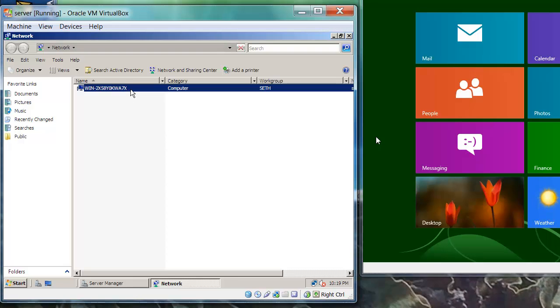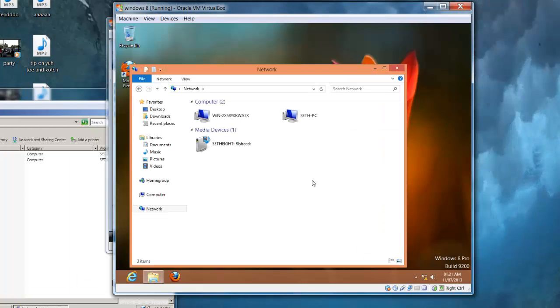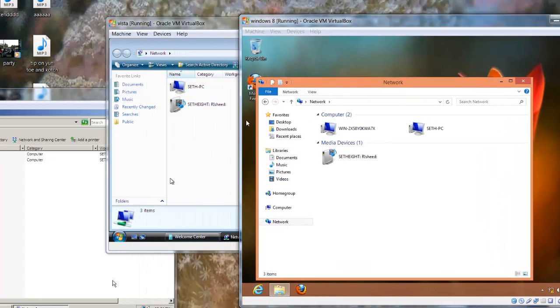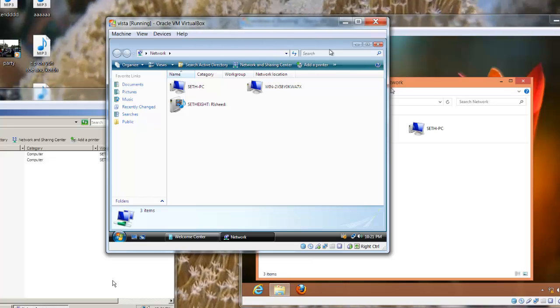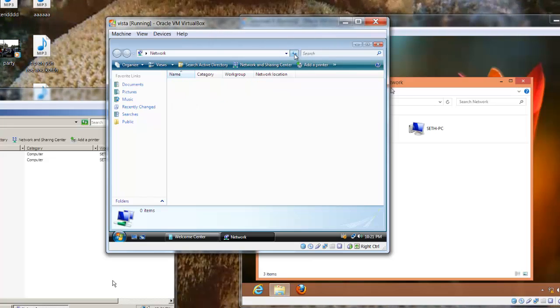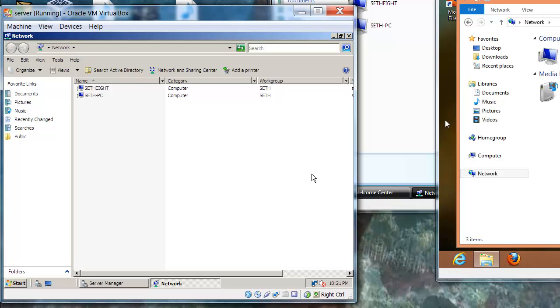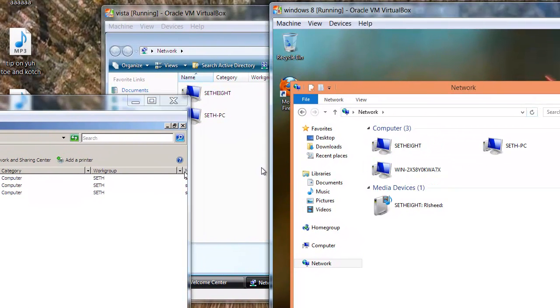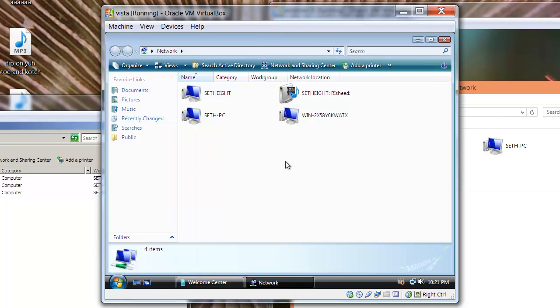We're going to see this opens up, and as we can see here, our network has been completely configured. All of our machines are communicating with each other. I'm not sure why one now shows up. But yes, all of my machines are communicating with each other here, as you can see.